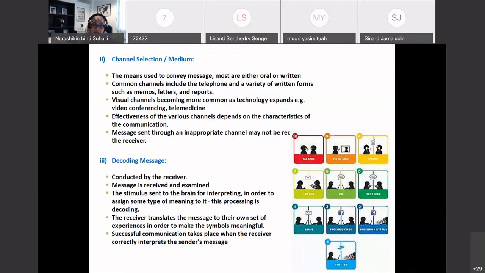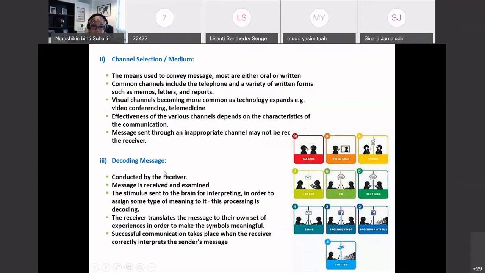So the choice of platform depends on the suitability of the information. If you want to inform the public, of course, you need something more generic. A journal article is mostly for people in that field. But if you want to reach the public, you have to choose something that can be read by the public, like a newspaper, social media, the mass media. So the effectiveness of the channels depends on the type of information and also the objective. Who do you want to communicate your information to? The platform depends on that.